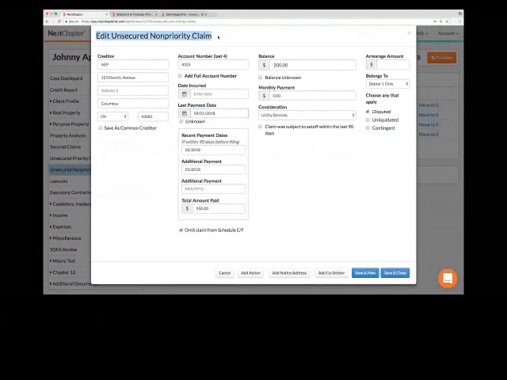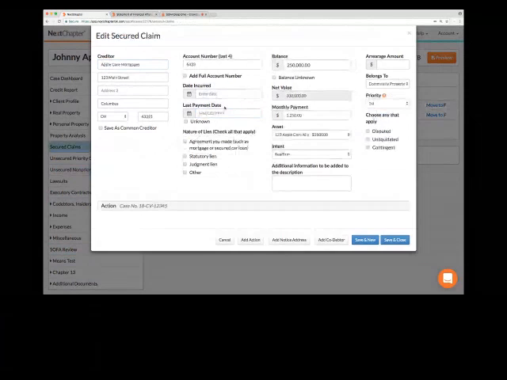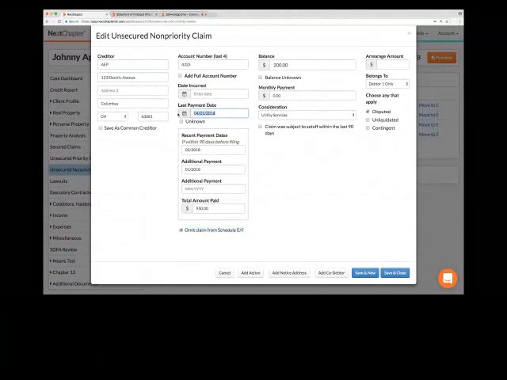This specific example that I clicked on is a utility bill. So we still want to mark that utility received payments in the last 90 days, but we don't want to report this on EF. There is a button down here to omit claim from Schedule EF. So in clicking that, all of this information is basically just used for the SOFA and it won't go on Schedule EF. But like I said, these are all the same. So even in secured claims, you have that same last payment date. And then unsecured claims too.